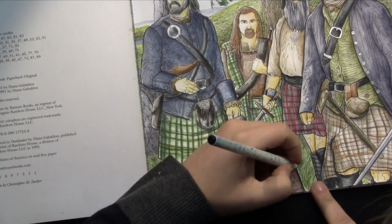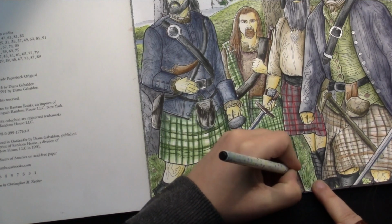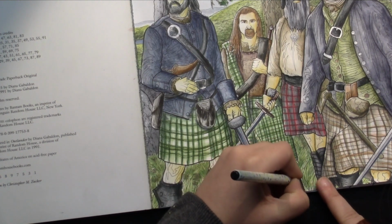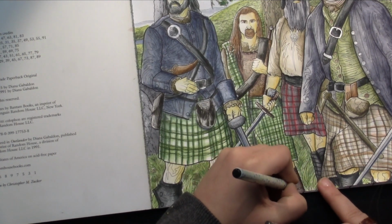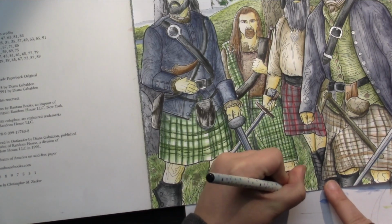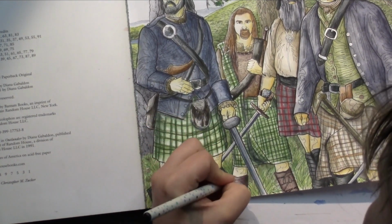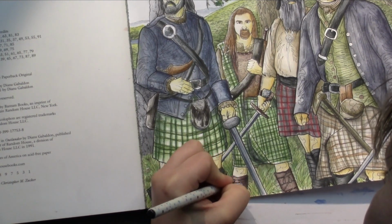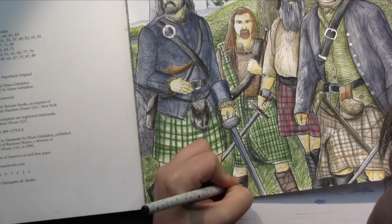I'm going to add some black gel pen on his boots here. These strings, I think. That works nice. Give it a bit more of a detail, because otherwise he really stands back. He's very green-brownish. Doesn't really stand out a lot amongst the other guys. So let's help him to be still visible.